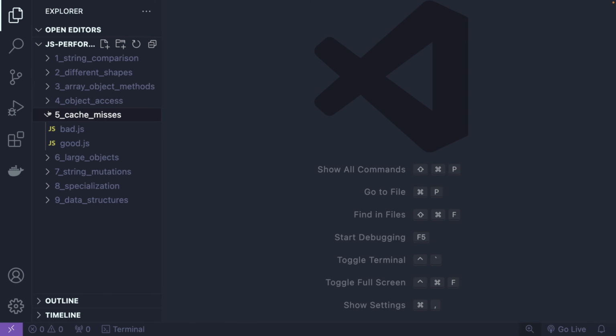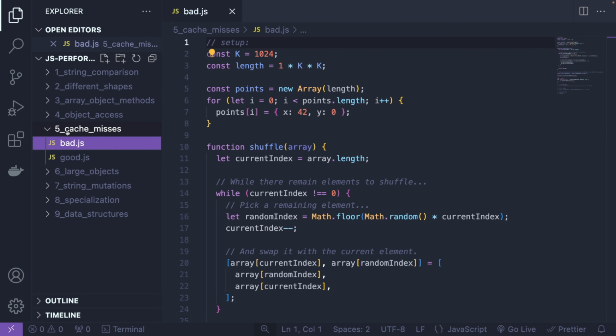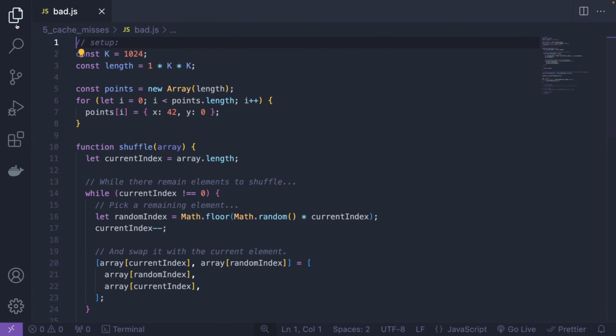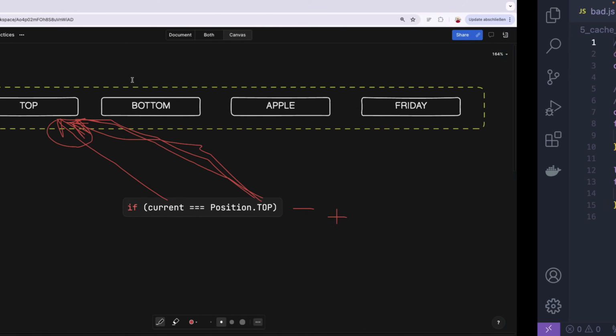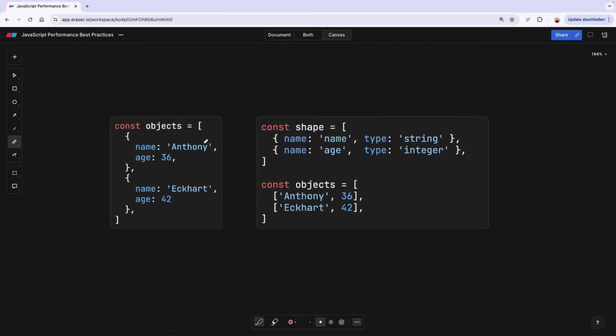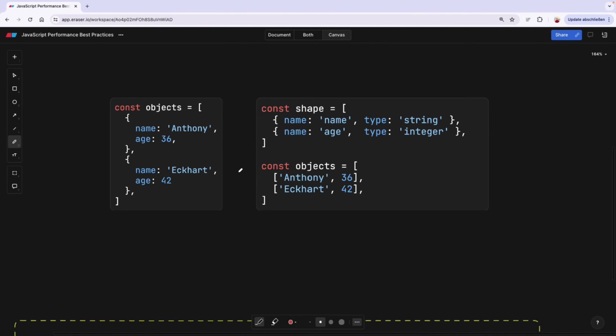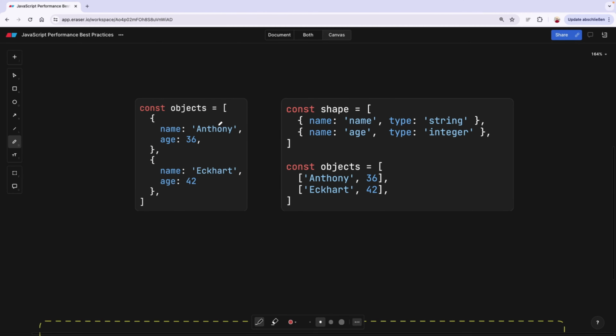Next point is cache misses. JavaScript has a cache in memory. Actually, we already talked about this; these are about object shapes.